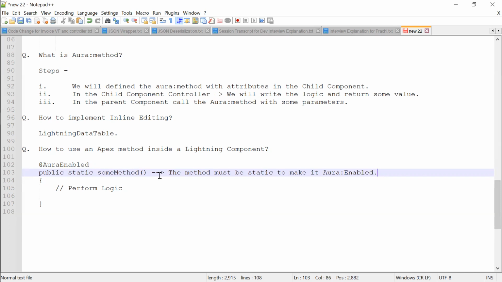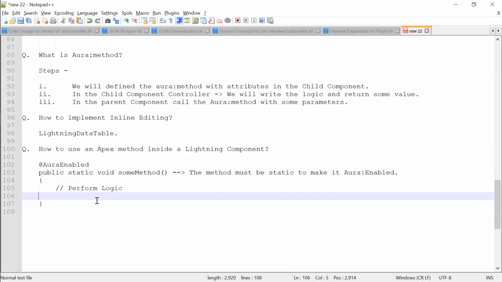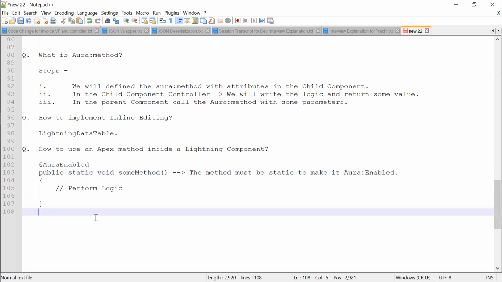Yeah, that's the thing, but this is not the reason actually. Why do we make a method static? Do you know about that? If it is not returning anything... no. We call it using the class name itself when there is a static method.